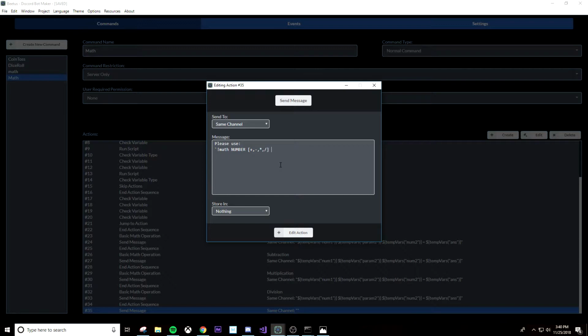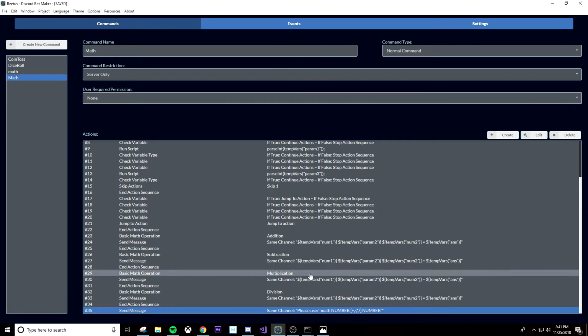And then let's do another number, because I want people to know it's going to be number, one of those symbols, number. And then put that same little icon that we started it with, and then what that does is it actually will create like a bar. It's kind of like highlighting it in Discord. It's embossing it in a way, I should say. Either way, it makes it something that stands out a little bit more than just your basic message. So we're going to have that as our error message there.